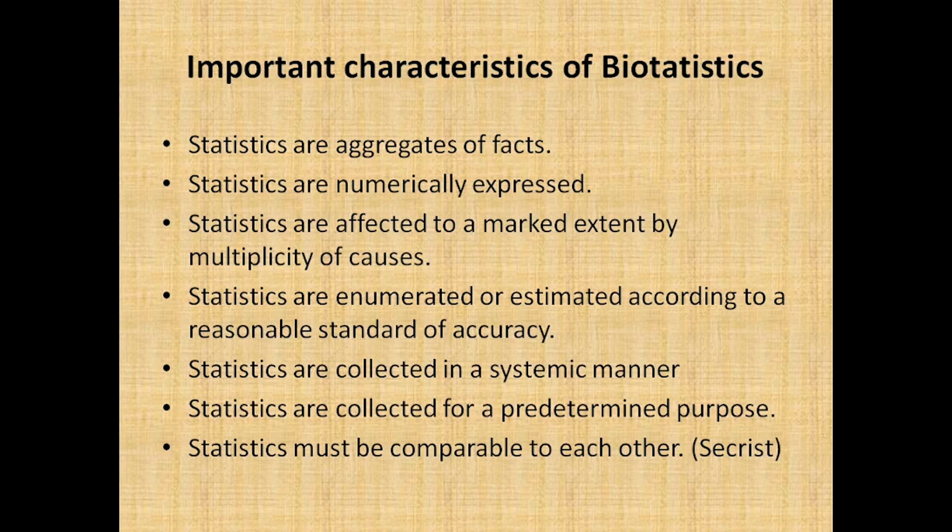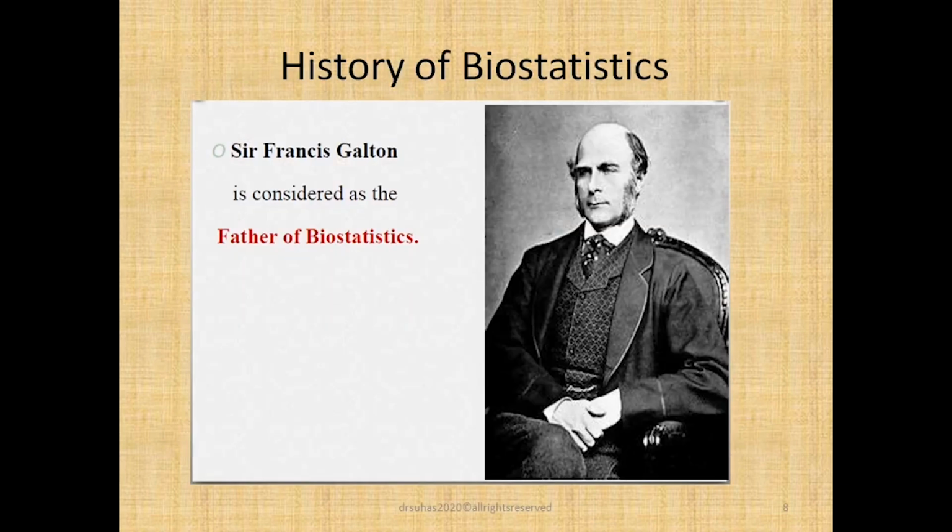And once these data are analyzed, then you need to interpret them, compare them, estimate them, predict them, and they need to be comparable to each other, to the present study, to the previous study, to the level that it can be easily understood, interpreted, presented and published. So these are important components that need to be understood whenever we are talking about statistics. So these are the important characters or the features of biostatistics.